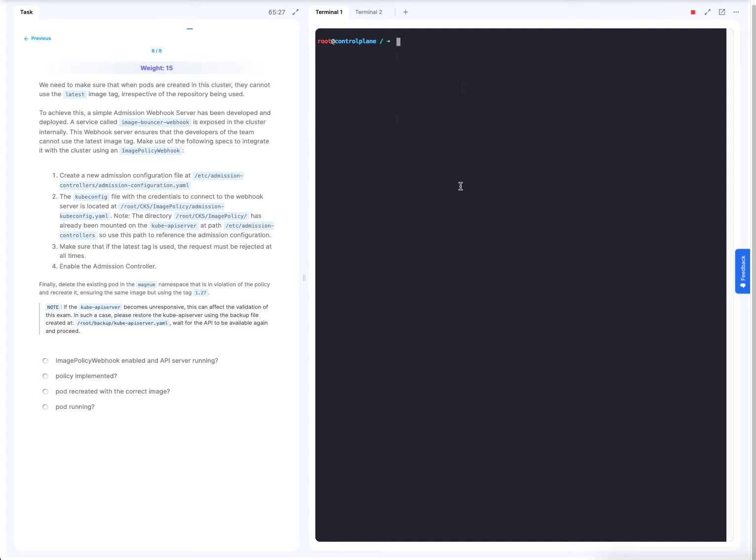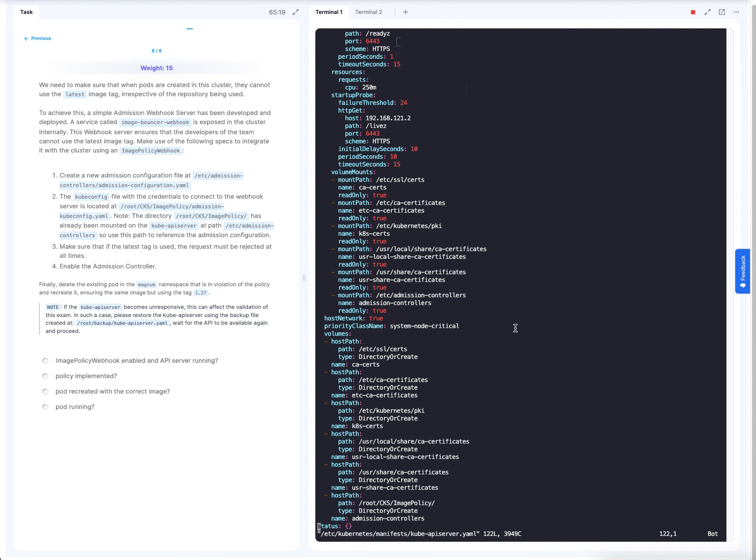But if we go to our Kube API server, we'll be able to actually see it in action. So here we've got the volume. You can see the concept volumes and we've got volume mounts. So if we look for the one that we've got, it's the admission controllers. And we can see on the host path, we've got root, CKS, image policy, right?